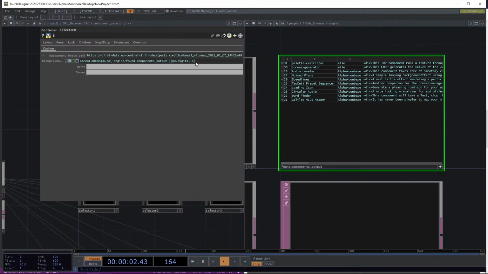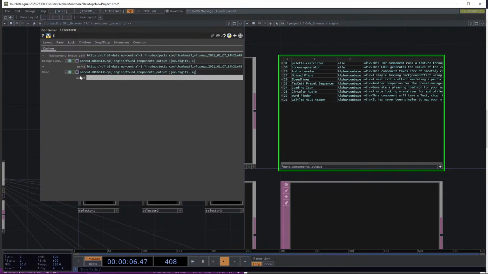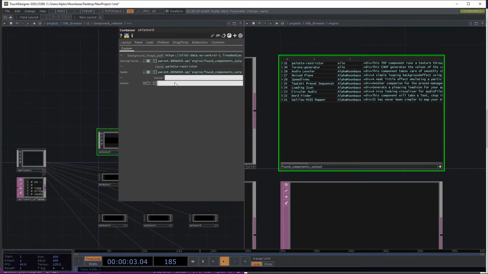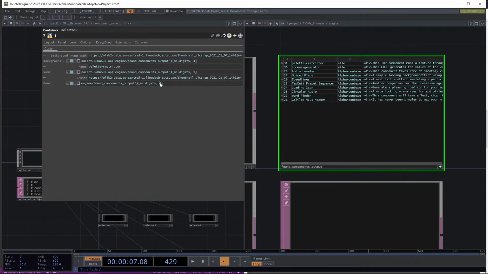All right, and the name of the component is in the 1, and the owner of the component is in the 2.